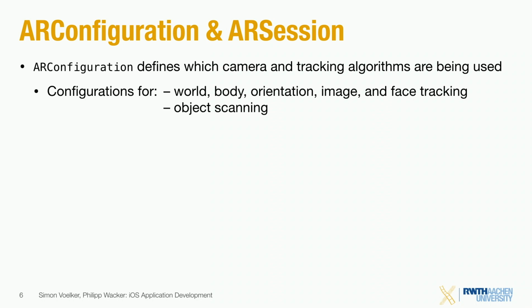And a second configuration that is a little bit different is object scanning. So you can also use ARKit to scan an object and then display information when that object is seen or detected. And to get the information that the system should be looking for, you need to scan it first. So that is where the object scanning configuration comes in. It's a configuration you will use more in an internal application. So you have your object and you move around it to get the information that you pass on to your other app that should then detect that object.